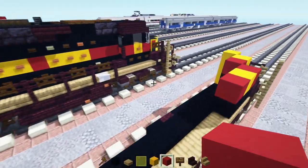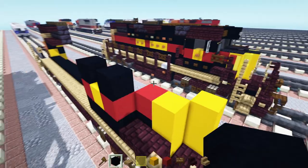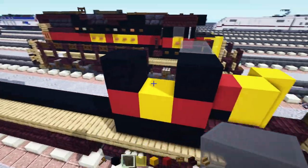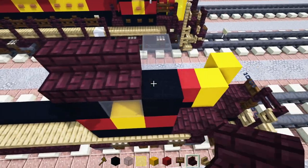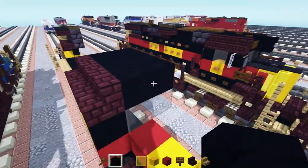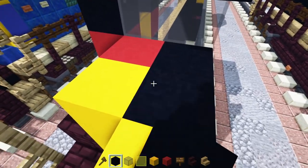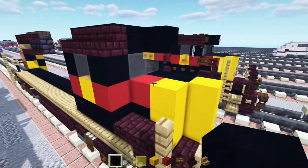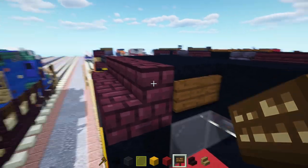Next up, let's go back to the front here. We'll add in black concrete on either side of this. Then we'll add in gray glass blocks, two blocks wide here, one block on the side. Then another brick stairs, two blocks wide. Then a two by three black concrete, one black concrete in the front here. Add in two black concrete inside this hole, and we're also going to fill in the inside of the cab windows with it as well. Then we'll add in a dark oak sign right across over here in the front for the number boards.